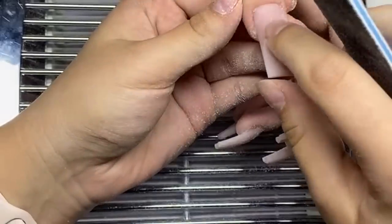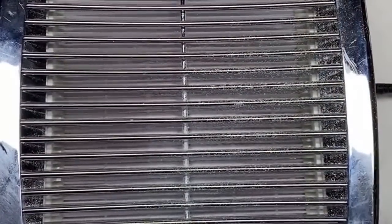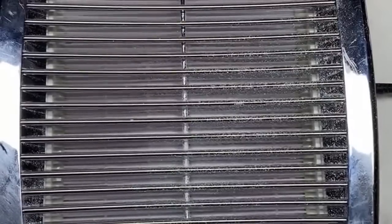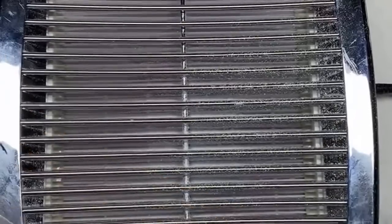Here, Sunny, you might need to stick this in the lamp for a second. I don't think it's that bad. I think I just need to wipe it off, but just in case. Okay, that's probably good.